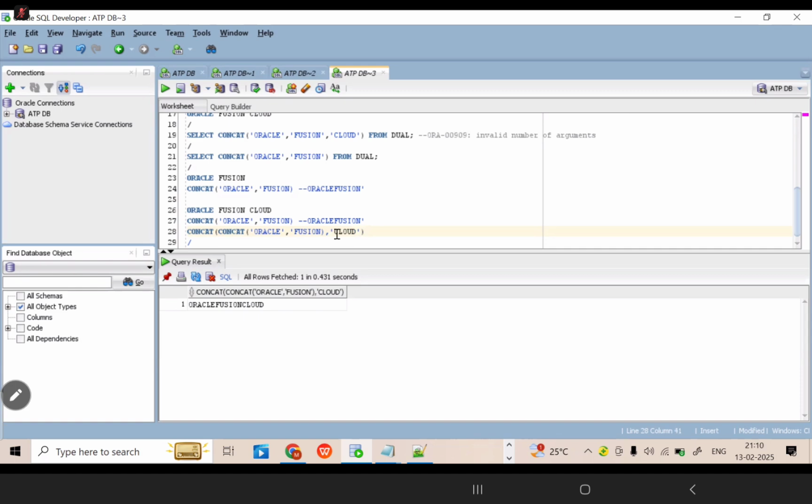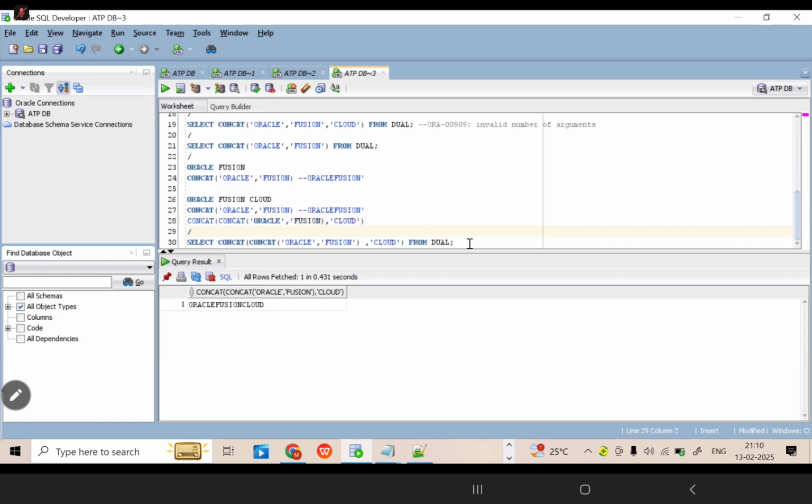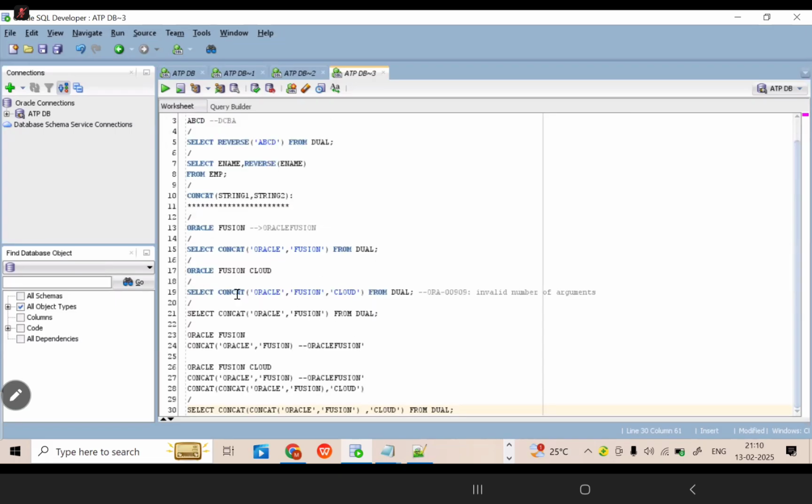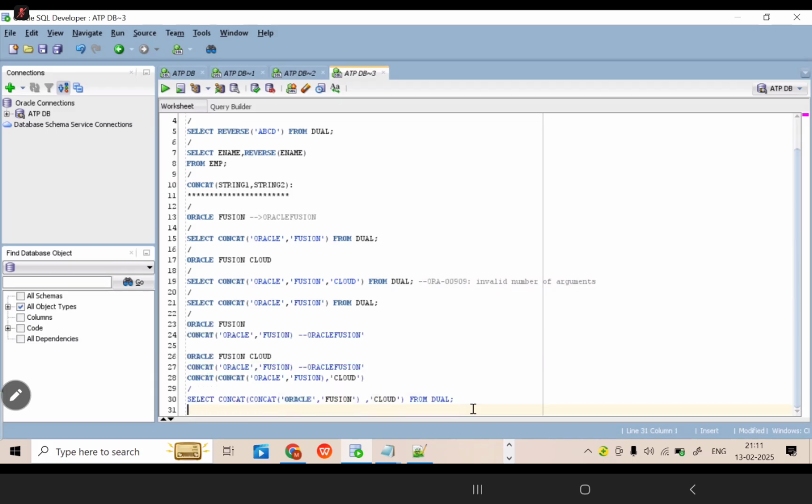This is the same function I am going to write as this query. Now run the query. We want to get Oracle Fusion Cloud only. Clear up to this, all of you? Any doubts for this one? How many arguments do we need to pass to the concat function? Two arguments only. If we pass more than two input strings to the concat function directly, the system won't accept it. How can we pass multiple input strings to the concat function? Then we need to write more nested functions. One function inside another function is called a nested function only. Is it clear? All of you clear for this, sir?